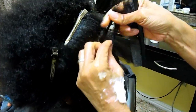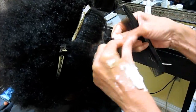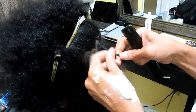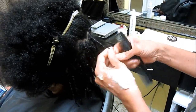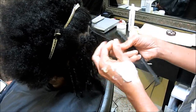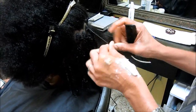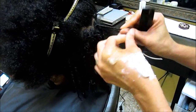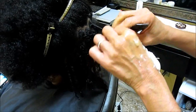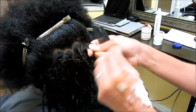I dress each section. That gives me a professional look, and the hair is nice and moisturized. I don't typically roll the hair in my finger because that is more of a Senegalese twisting section, and it doesn't give such a smooth twist. It is a technique that can be used. It's just not something that I employ. I work the ends. Done. Move to the next section.